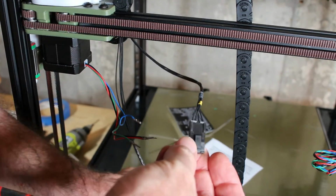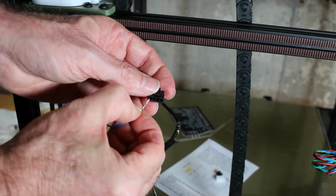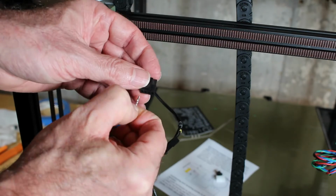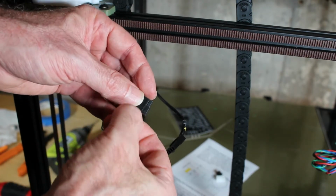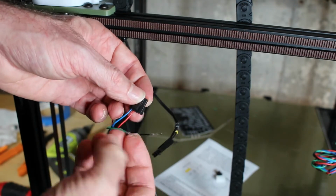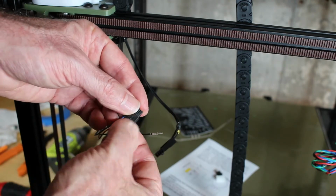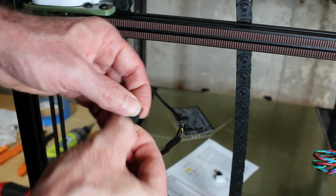Then we go ahead and do the same for the AB motors. Notice I'm getting better at crimping these. I'm probably going to have to go back and redo some of the other ones I did. When you see the pins don't go in completely, and where you don't hear the click when you push them in, you can't be 100% sure they're properly inserted and fitted.